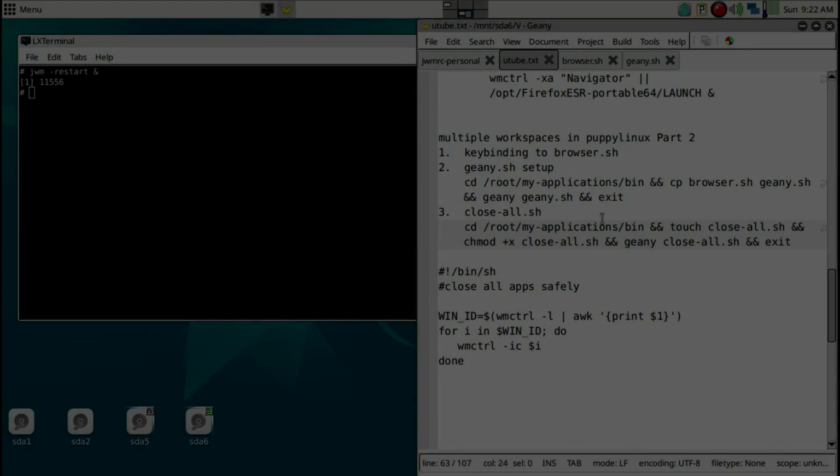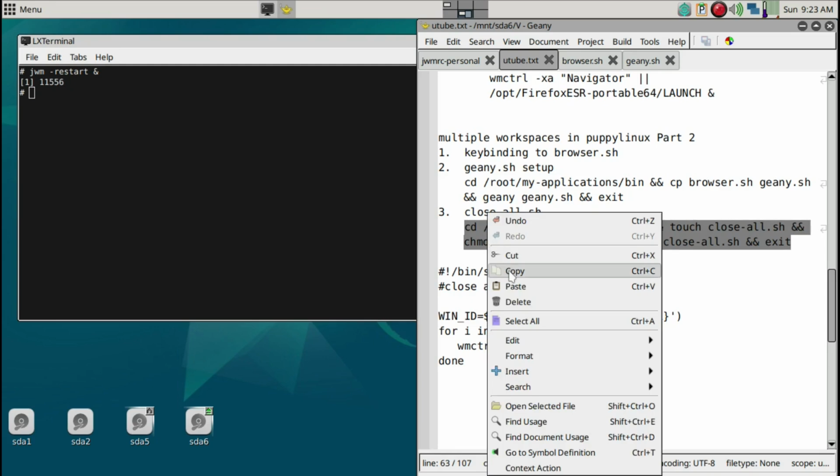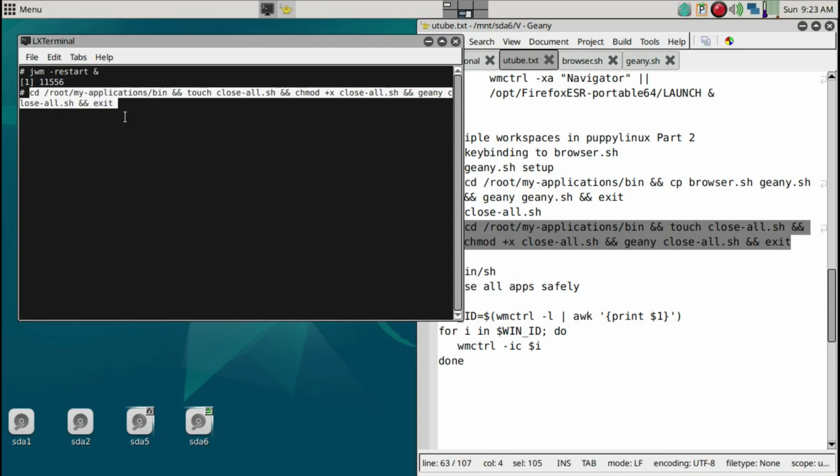So now we'll create the close-all.sh. So you'll go ahead and copy this, copy, and then middle mouse click into the terminal.